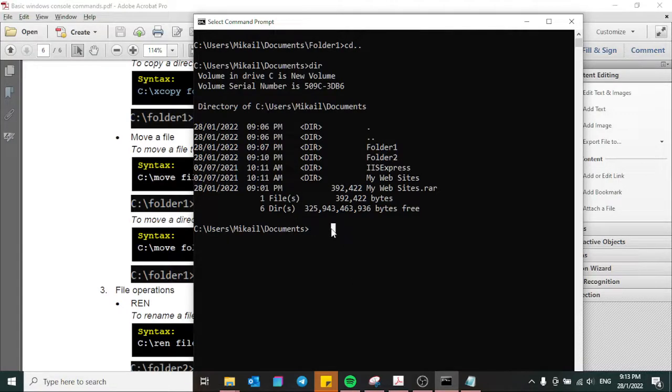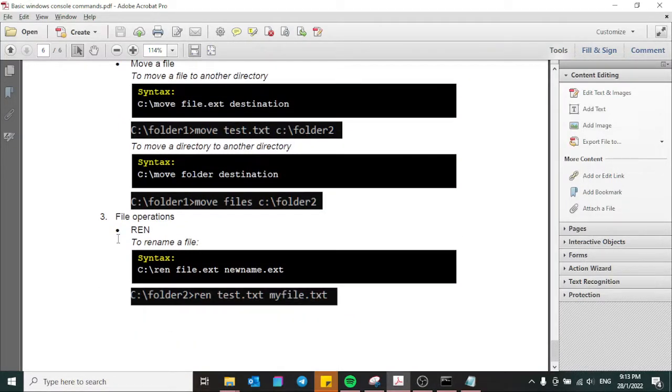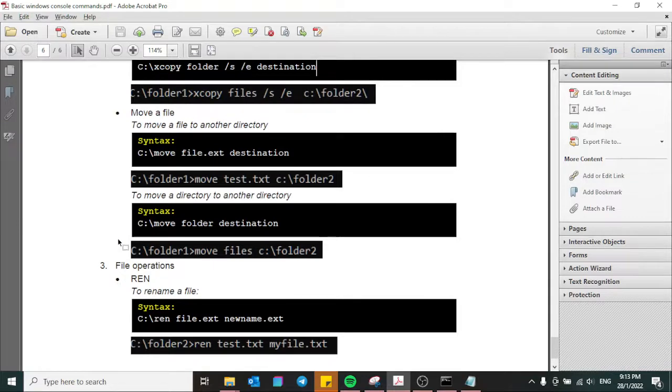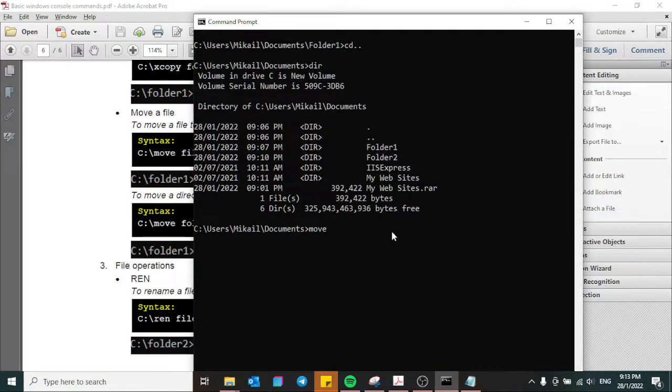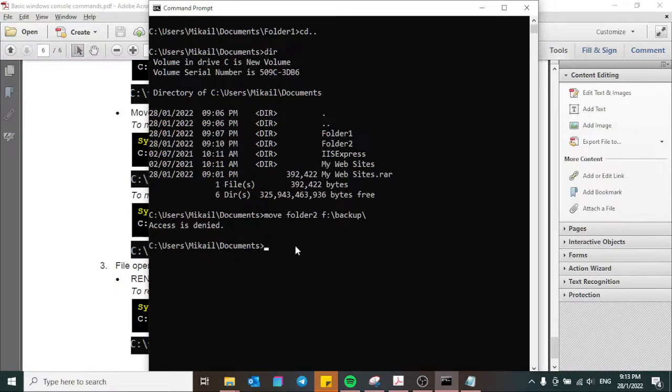So I'll just simply type move. Okay, let's take a look at the switches here. Okay, move folder 2 to F backup. Okay, access denied. Because I need to run this as administrator actually. So let me try it again, running it as administrator.